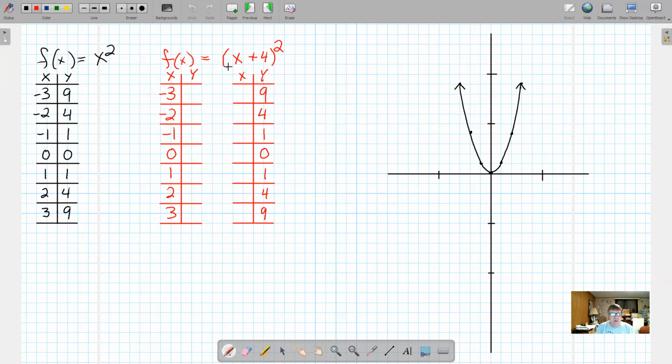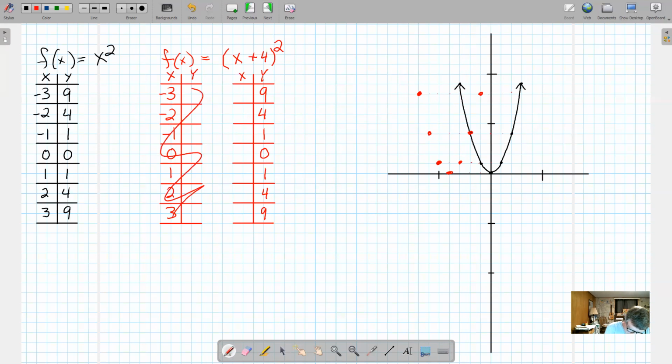So what do you think is going to happen here with an x + 4? Well, let's see, a -2 moved it to the right, so +4 should move it to the left 4 units. Let's plot the points and see if that, in fact, gives us the right ordered pairs. If it's going to move 4 to the left, let's see, 1, 2, 3, 4. So I'm predicting that that is where our graph is going to be.